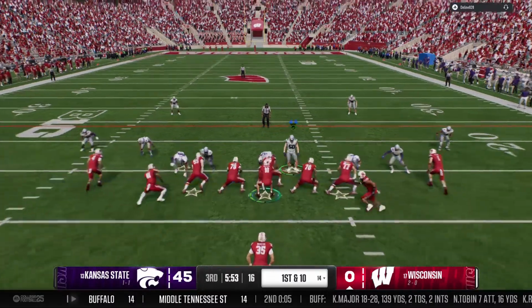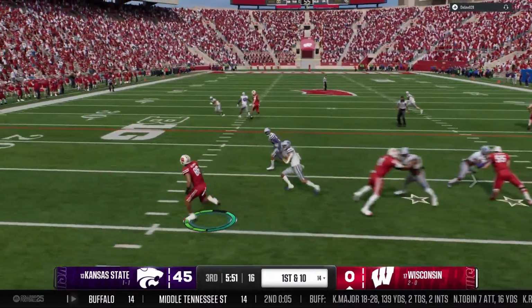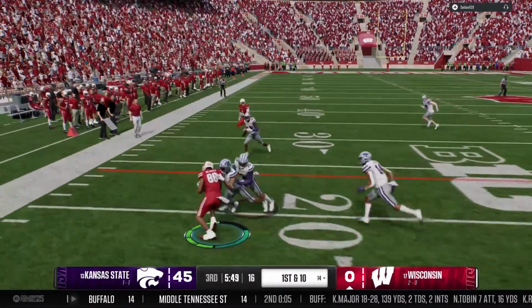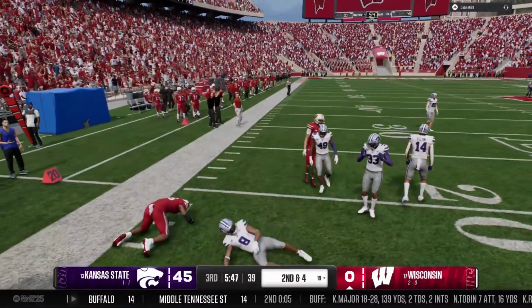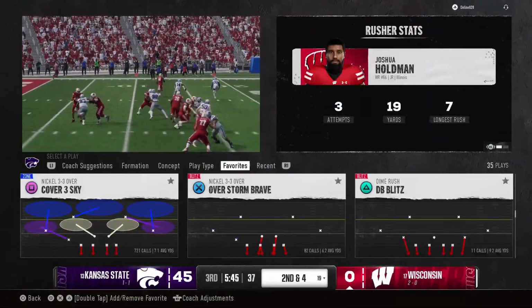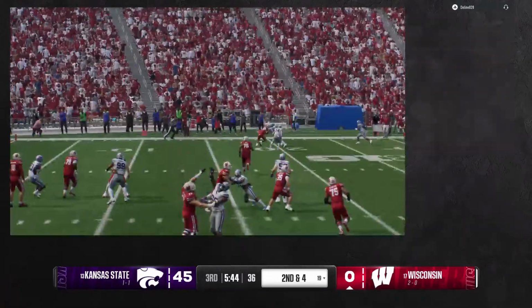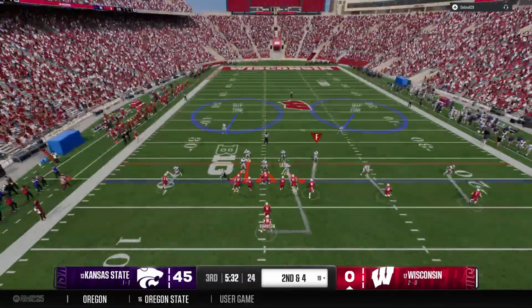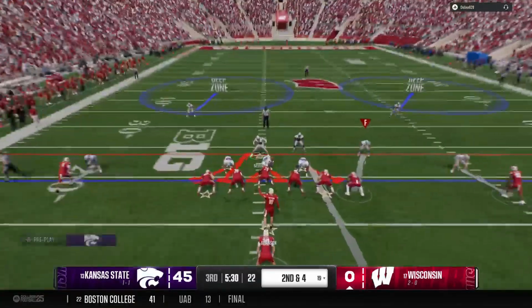Wide receiver coming across in motion. They'll run the jet sweep, making the defense go sideline to sideline. Finds just enough daylight to work his way up to the 19-yard line. Just had a solid pickup on first. Now let's see what they've got on second down.